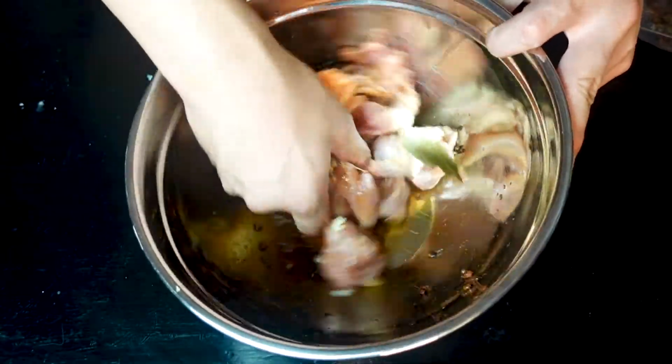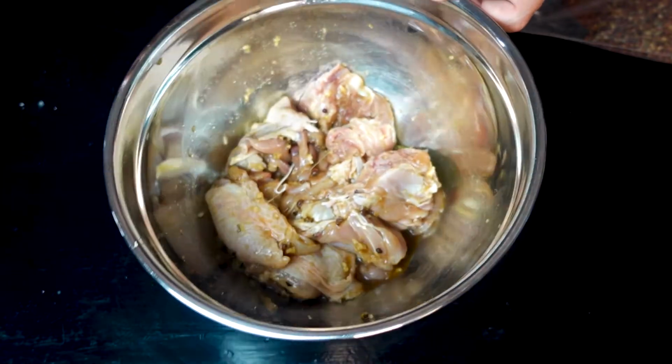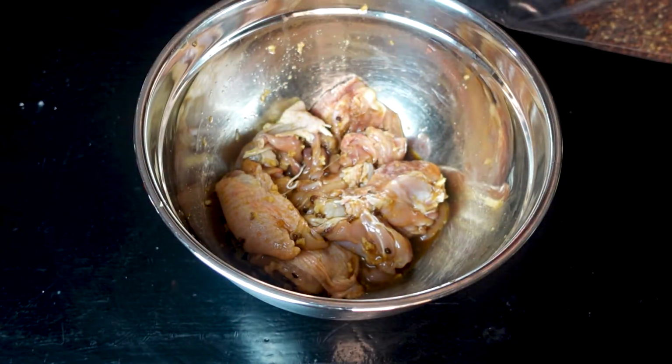Give that all a mix, and let this marinate for like 30 minutes. If you're in a hurry, you can just cook it immediately. It'll still taste fucking banging. Now as for the cooking method, you can't go wrong with throwing it on the fire, air frying it, baking it in the oven. But today, I'm gonna show you the simplest one of them all. Let's just do it in a pan.